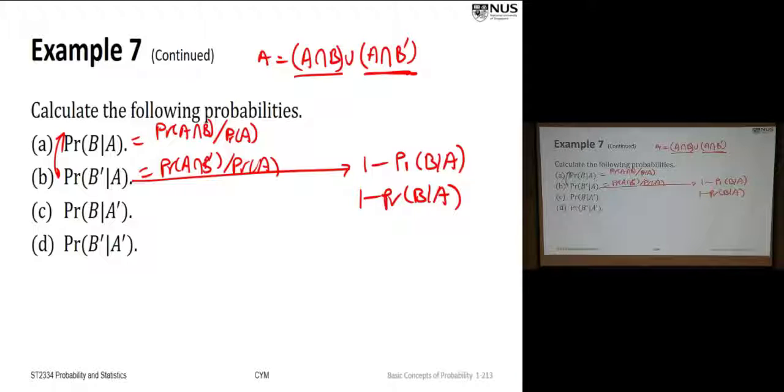They basically condition on different conditions. The first one is conditioned on A has occurred. The second one is conditioned on A does not occur. There are two different conditions. So no way that you can link them together. I mean, not so straightforward. Unlike B and B complement together, which end up equal to 1, because they're conditioned on the same thing, so B and B complement together, all right, is the whole sample space.